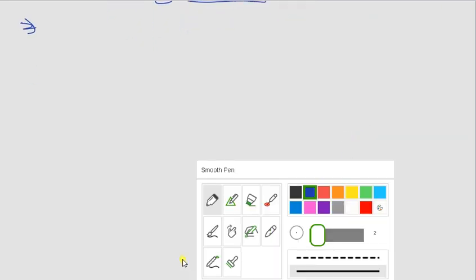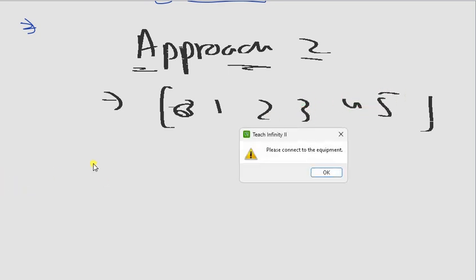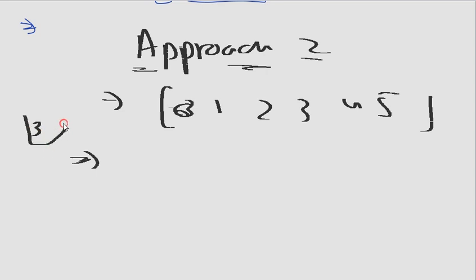So what to do now? I'm going to move to the optimal approach that I can have. So let me write approach 2 here. Let's say I have an array 1 2 3 4 5. You ask me, hey, can you please tell me the maximum triplet product? I will say it's quite simple. You just pick any three elements. So what I have to do is pick three elements in this array which are going to give me the maximum product.